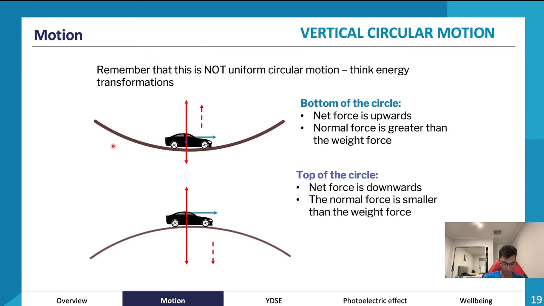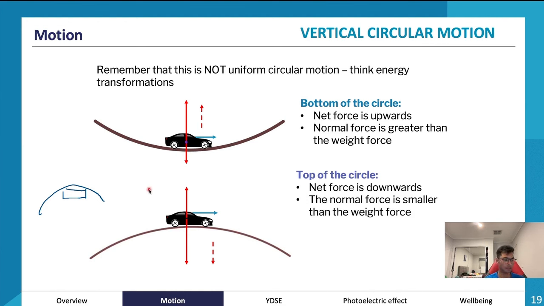The next type of questions you get with circular motion are one of these. The equations for these are different depending on the type of scenario that we have. In this case, we have a car at the bottom, and here we have a car at the top, on top of the circle. And the other type of scenario is where you have a car that is over here on the side of the circle, on the other side. In VCE, you will only be asked one of these three scenarios.